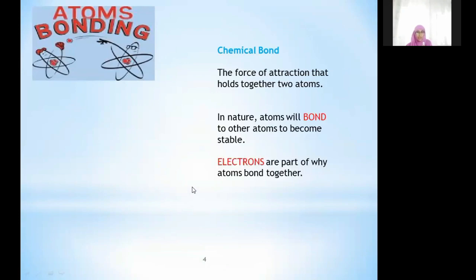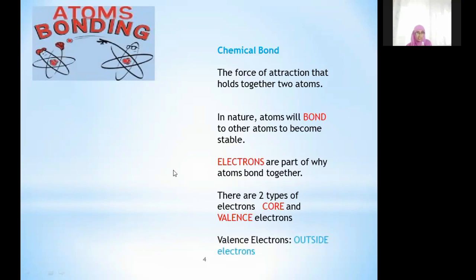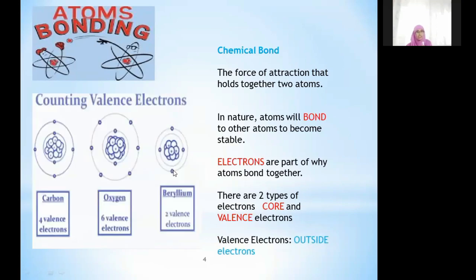Now next let's know what these electrons do and how they bring about change. Most of the atoms, all these atoms they together interact and these interactions are because of the electrons. We can say the important part of an atom is the electron, that too which electron? Valence electrons. Now how do these atoms interact? They interact by forming a bond. What is this bond? The bond is nothing but the force of attraction that keeps the atoms together and this force of attraction we give a name as chemical bond.